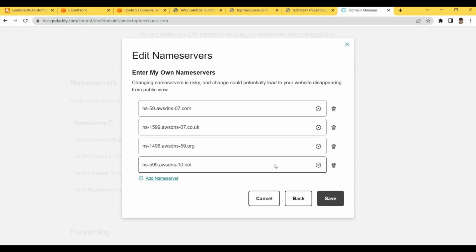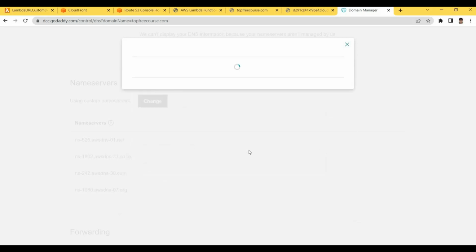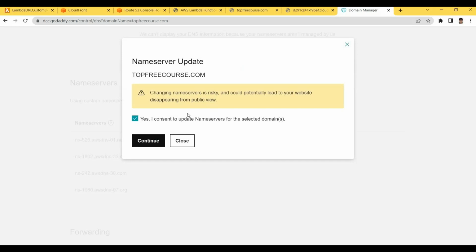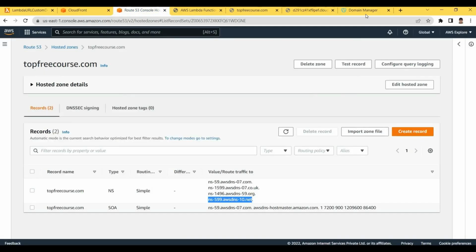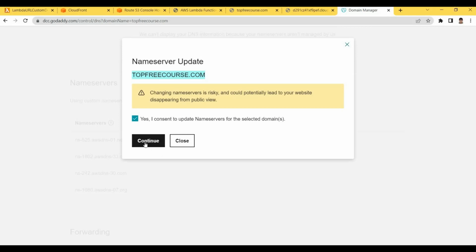So let me save it. It will ask for a confirmation. Sometimes it takes time to get mapped. So my custom domain is mapping with our Route 53 name servers on our provider, GoDaddy, that I'm using.